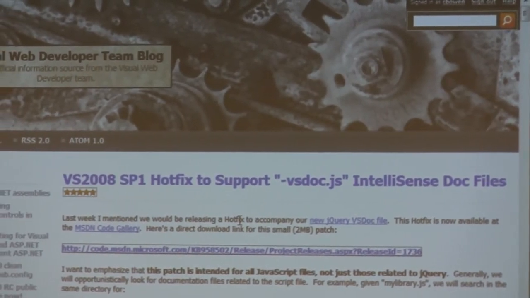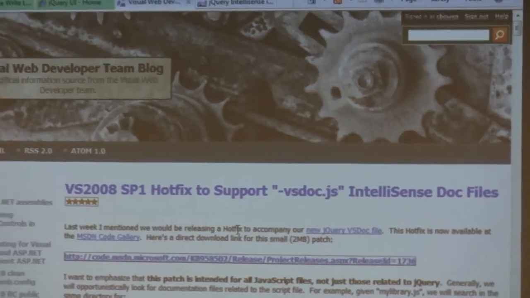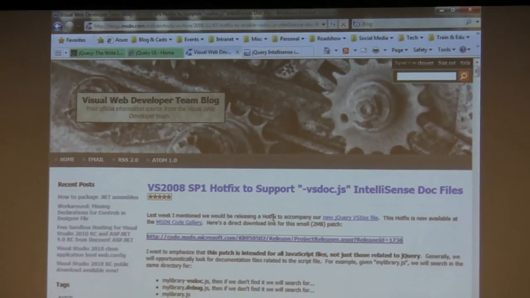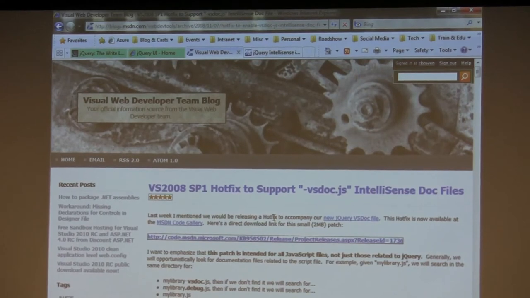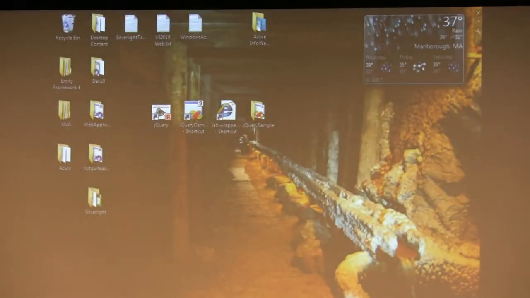This is a very small code change to Visual Studio that tells Visual Studio 2008 to look for a certain extension or a certain file name. And if it finds that, it will use that for IntelliSense for the target JavaScript file. Now this happens to be in reference to jQuery, but it can be for anything, any of your JavaScript files. You can write these for your own files as well. So if you have an internal or some other JavaScript file that you're working with, you can annotate that in a standard way, and Visual Studio will take that documentation and use that for IntelliSense. That's something you'd install. We'll go back into Visual Studio and show you how to actually work with that.